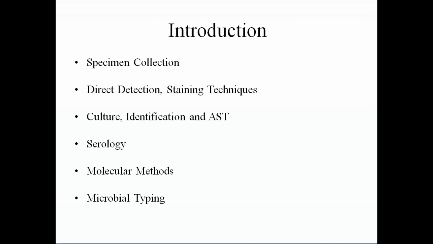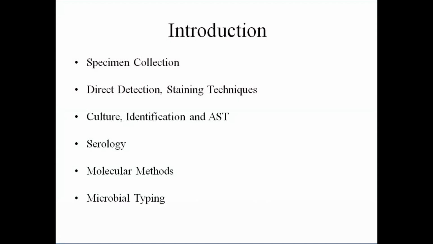So the introduction part has some things: number one is specimen collection, number two direct detection, staining techniques, culture identification and AST, serology, molecular methods, and microbial typing. So in a diagnostic lab in a tier 2 setup, things which you can do on a daily basis are specimen collection, staining techniques, culture identification, AST, serology.